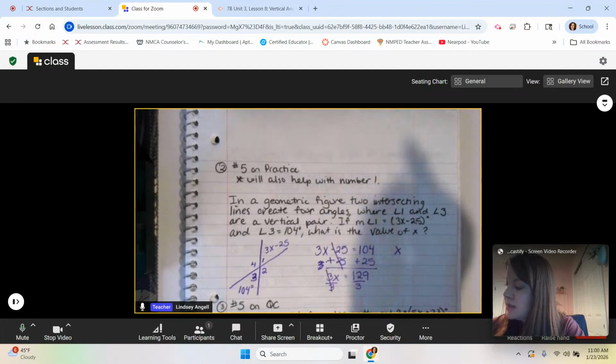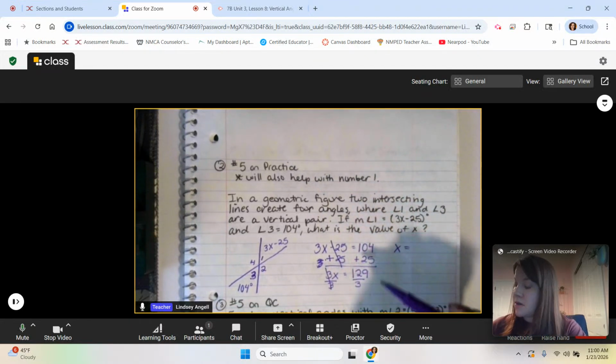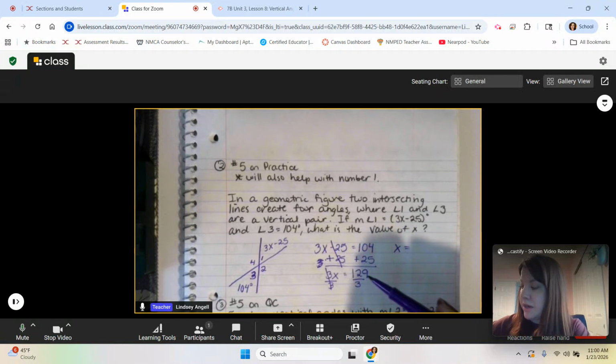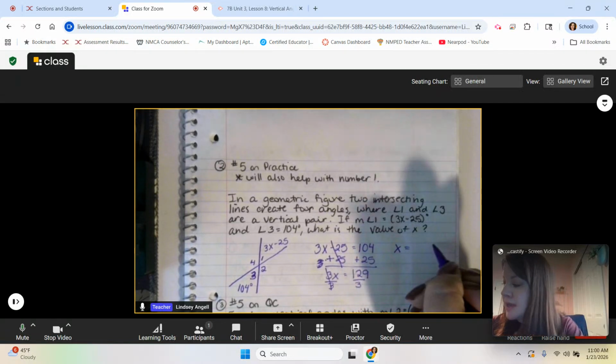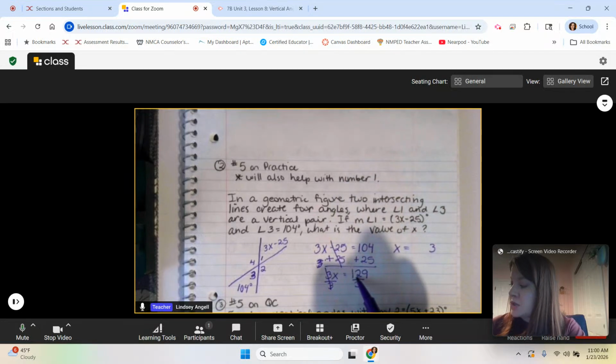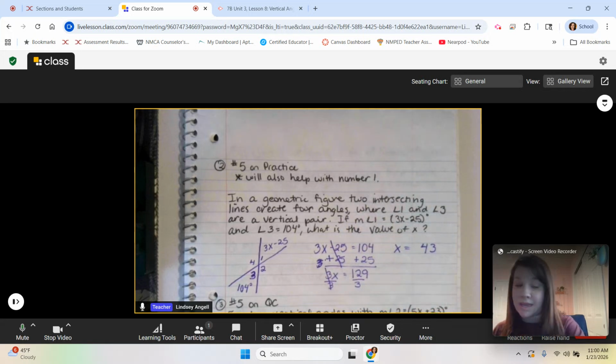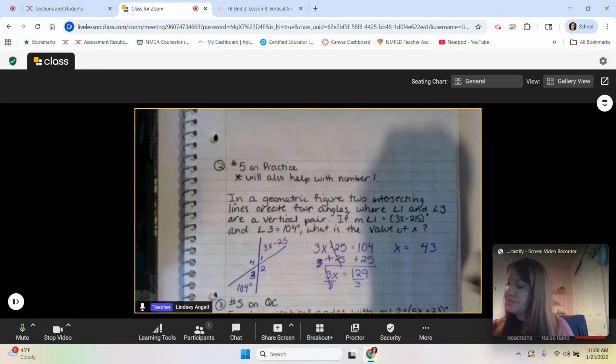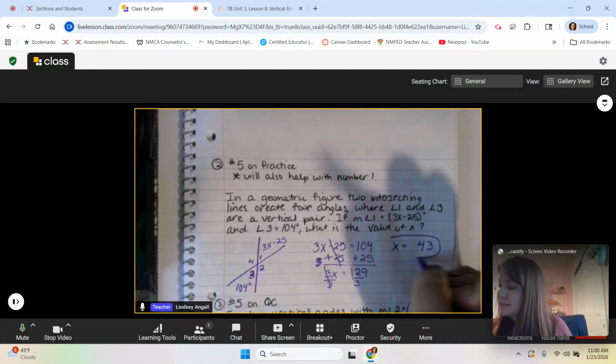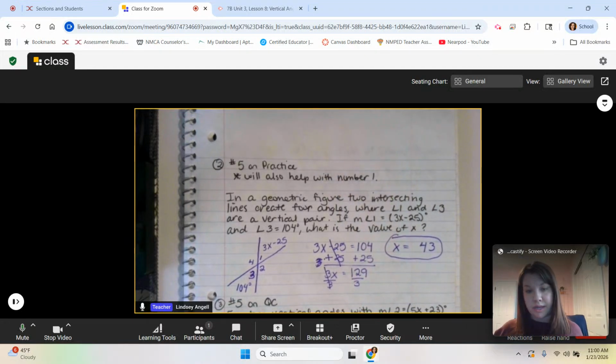And then, it's not as bad as it looks though. I mean, you can check your work in a calculator, but we can think 9 divided by 3 is 3. 120 divided by 3 is 40. So x should be equal to 43. I'll check it on a calculator just to be safe, because that's just always good practice. 129 divided by 3 is 43. So what is the value of x? X is 43. That's our final answer.